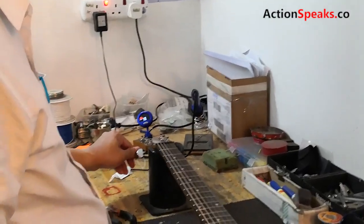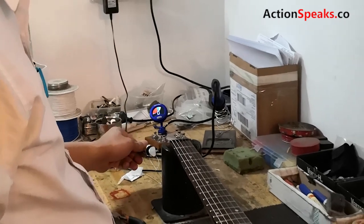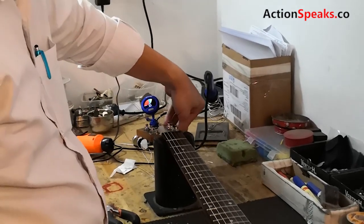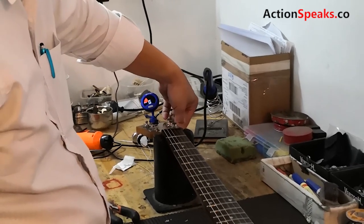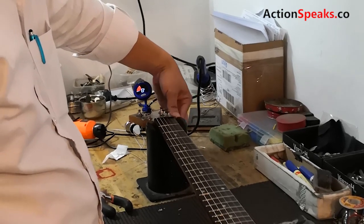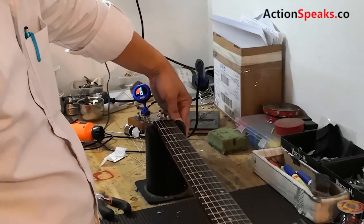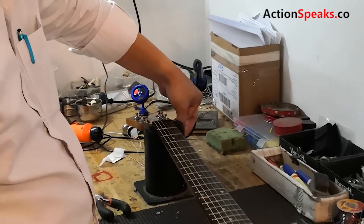So for this one is A. This one D. This one is over tune, you need to go down a little bit. This one is B, so you need to go higher. Do not expect the first time you tune will be all accurate.